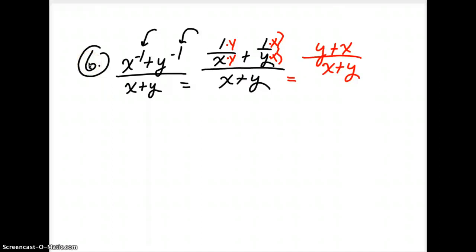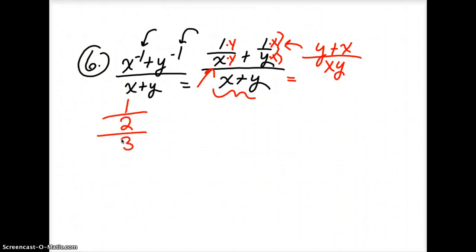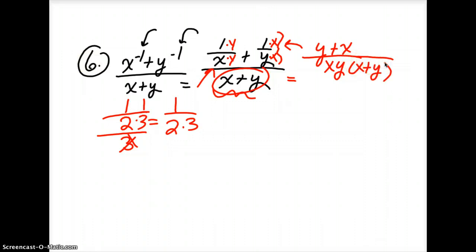So, oops, I forgot, just 1 second. I said it and I didn't write it down. So I have y plus x over xy created from this simplification right here, and then it's still all over x plus y. And remember we talked about how in class when you have a fraction just over a whole number, like this is really just 1 over 2 times 3, because this would be a third if you did the reciprocal. So what happens here when I'm doing y plus x over xy, and then I do the whole thing over x plus y, then x plus y is actually down here on the bottom. All right, which is going to cause these to cancel, which leaves me with my final answer, 1 over xy.